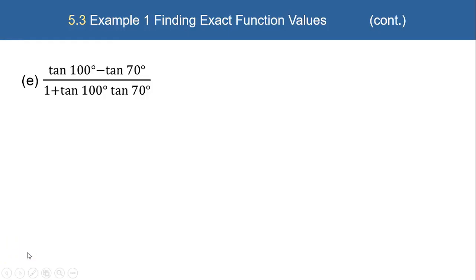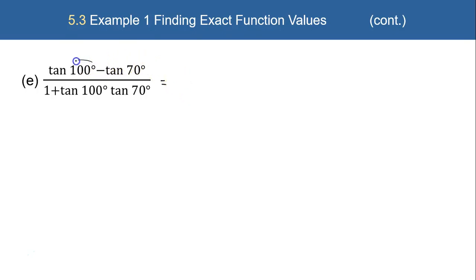Now I do have one more of these examples for you that deal with these new identities that we're looking at. And again, we're going to be using our tangent sum or difference identities, but working from the right side and going back to the left side. So this right here, this looks a lot like our difference identity for tangent. So you're going to be subtracting our two angles.